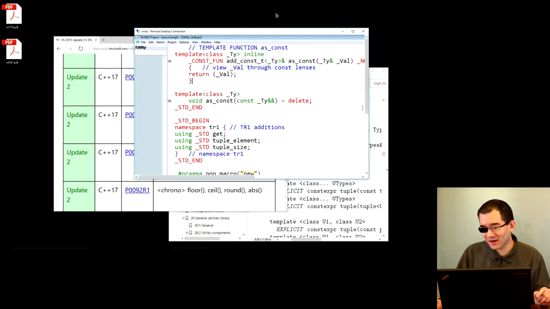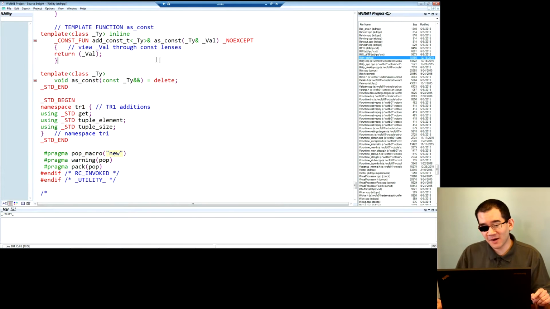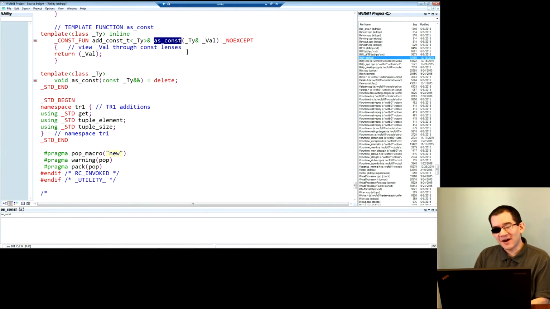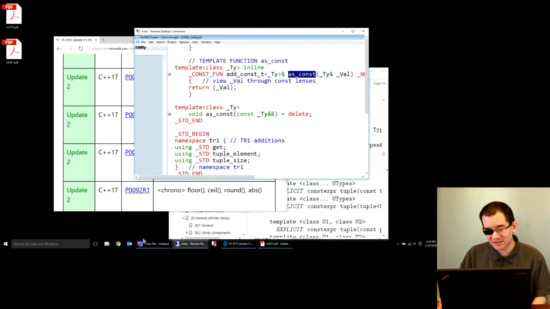So the simplest feature is as_const. I could show you the standard, or I could also show you just our implementation. This is literally a one-line helper function. So if you've ever had an object and you're like, man, I really want to pass this to some other function, but I want to pass it as a const reference, instead of static casting it or whatever, now you can just pass it to std::as_const. That will take an arbitrary T ref and return it as a const T ref. So if something you're passing cares about overload resolution based on constness, that could be helpful.